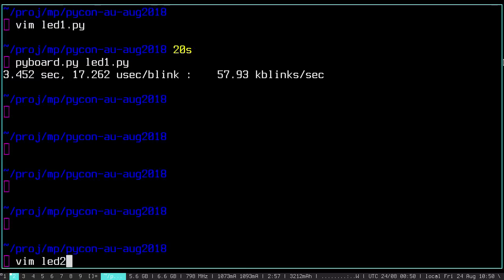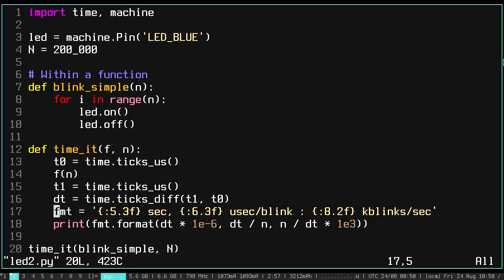Now, if I have a look at LED 2, what I've done here is simply put this in a function. I've taken the same code and just put it in a function. So I've changed nothing else. There's just timing-related code down here, so ignore that. But the main code here is just this blink simple function.